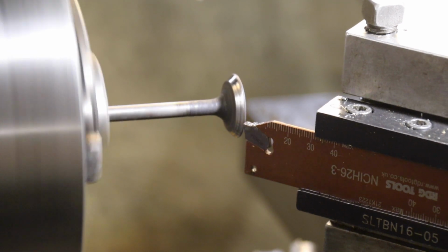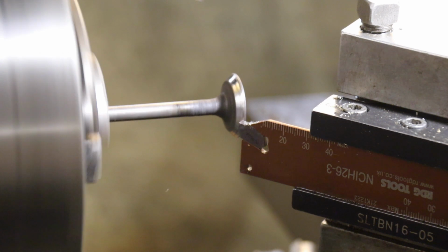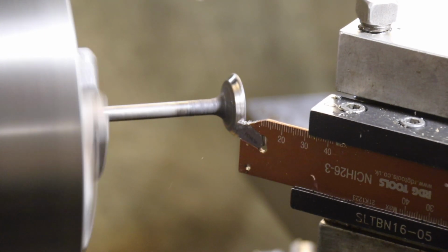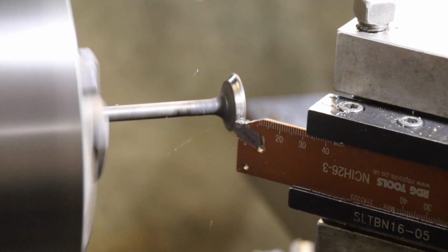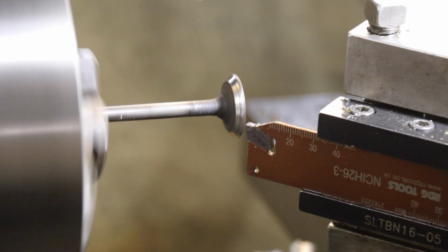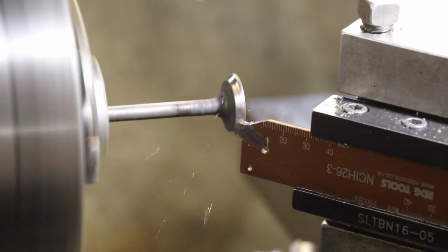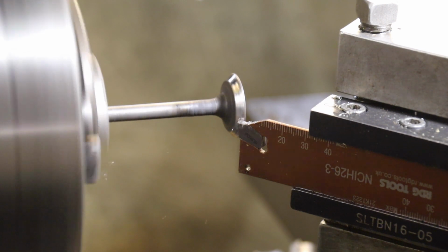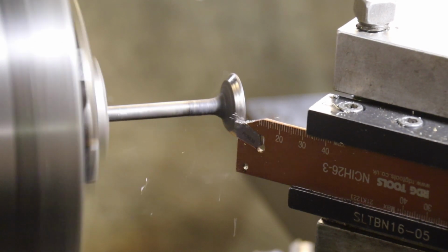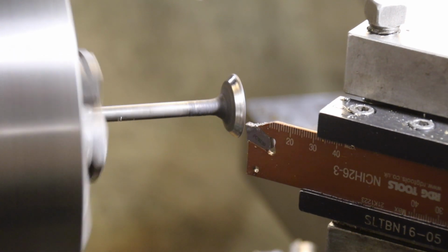But again, it's all extra cost, and if you're into this kind of stuff and you're a youngster, which is why we do these videos, and you've been handy with the tools, you may be able to get yourself out of trouble without having to spend a fortune. You've got to remember, it will run. If we can seal up the exhaust valve and it opens and closes at the right time, it will run.